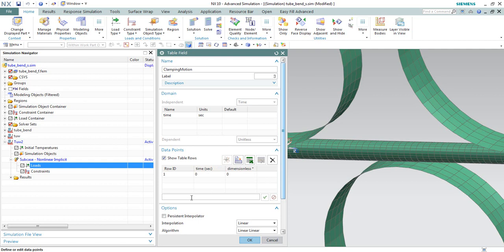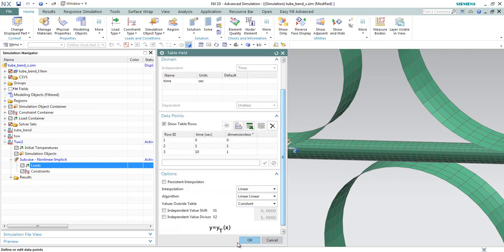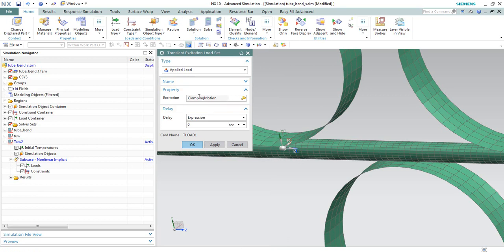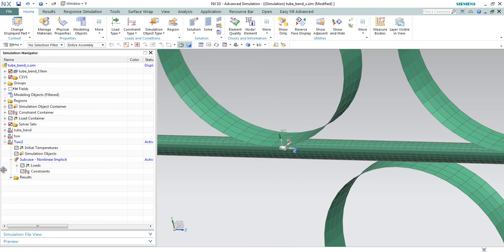Then following with 1 second, and the load is 100%. And probably in 10 seconds, the load is also 1. So that means this load is applied from 0 second to 1 second, and after that the load remains as 1. So that's the time manner, and we'll click OK.